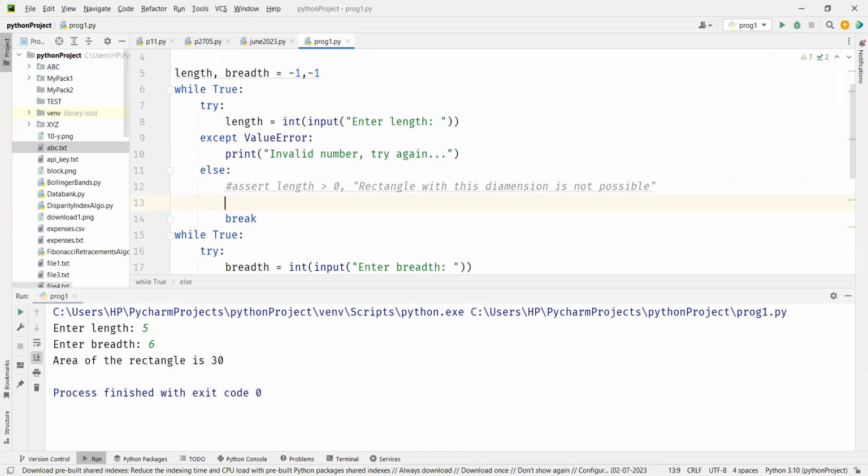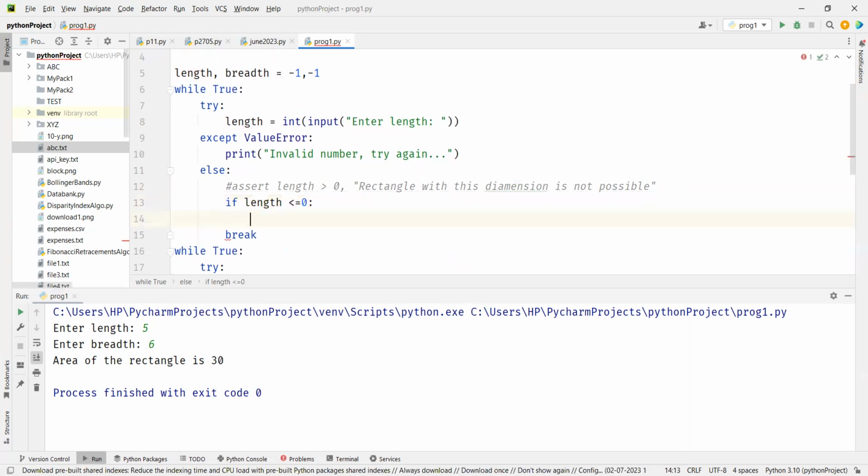So if length is less than or equal to 0, then you throw the exception.